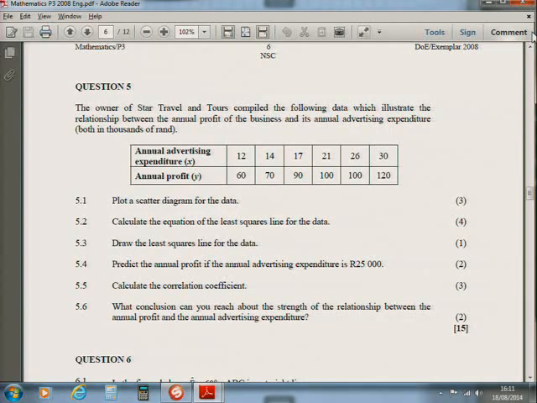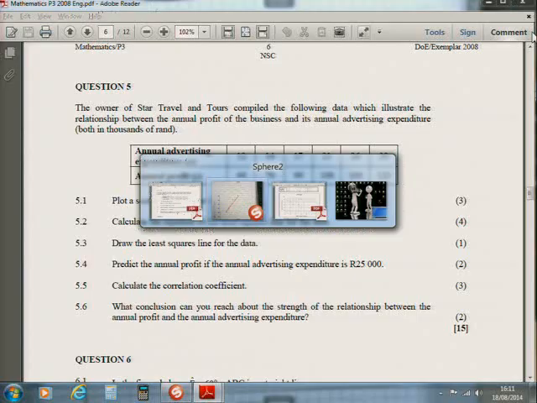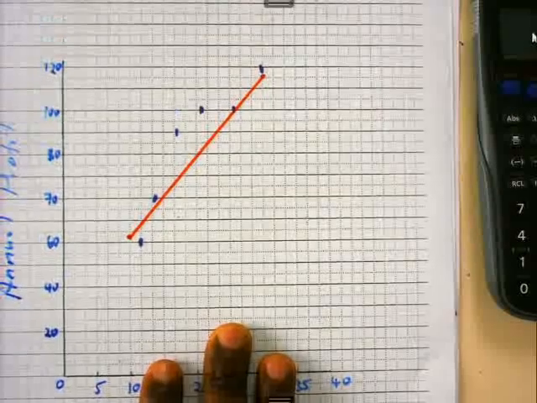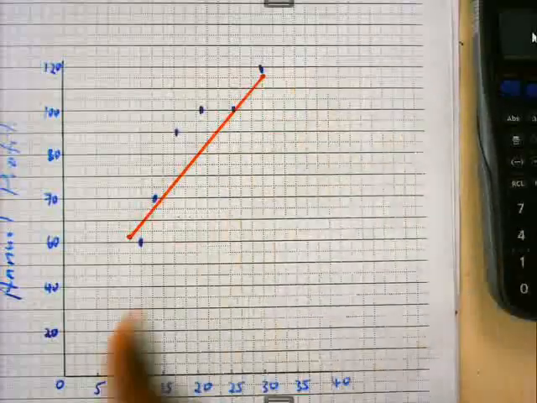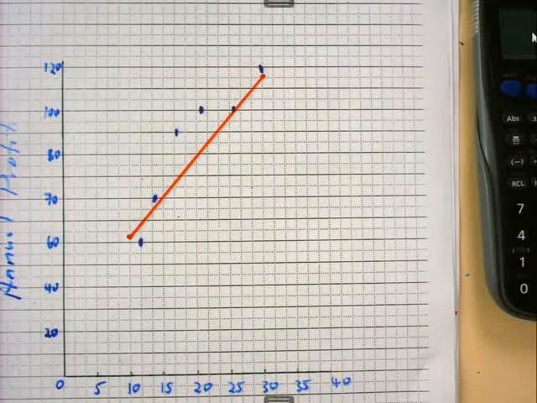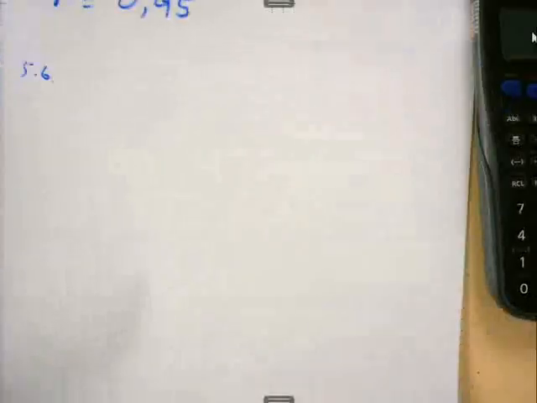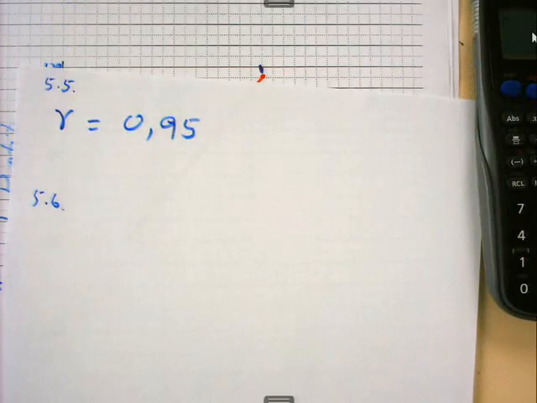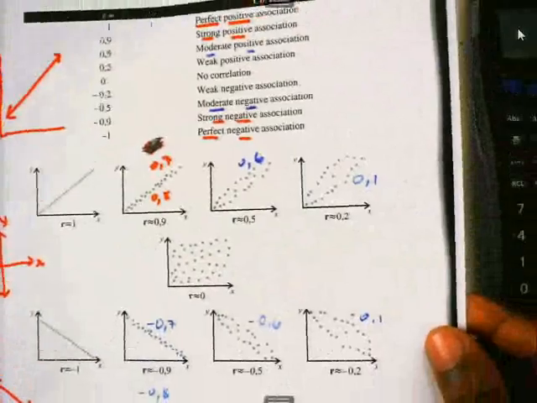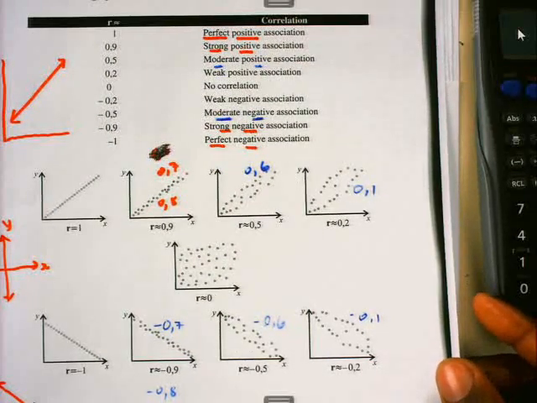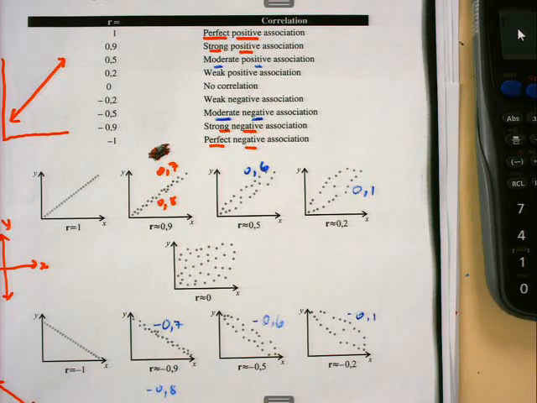We have agreed that when you look back at your scatter, already we can see it's a positive association. The way our scatter looks, it's a positive association. Our least squares regression line can tell us that as well. Now it is positive 0.9. On our notes, when you check 0.9, it says strong positive association. Can you see that? Already positive, we could see it. Now it says strong positive.